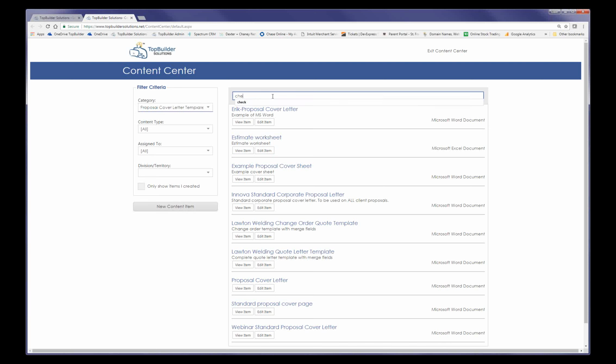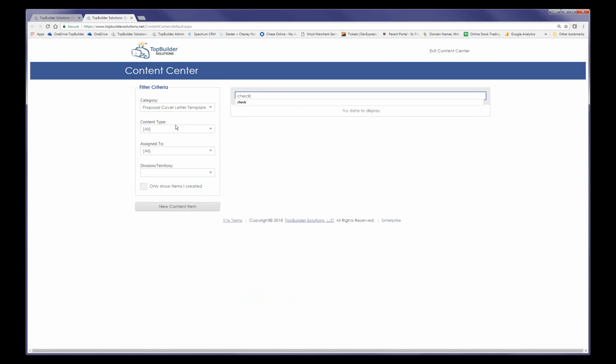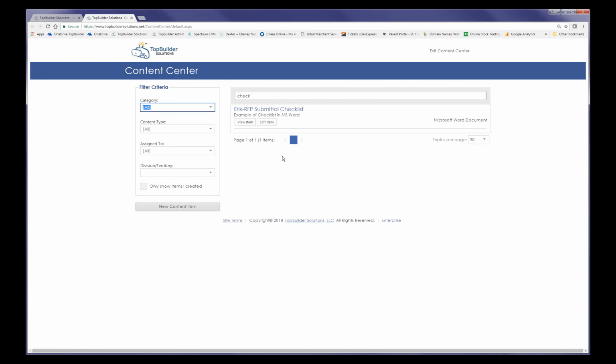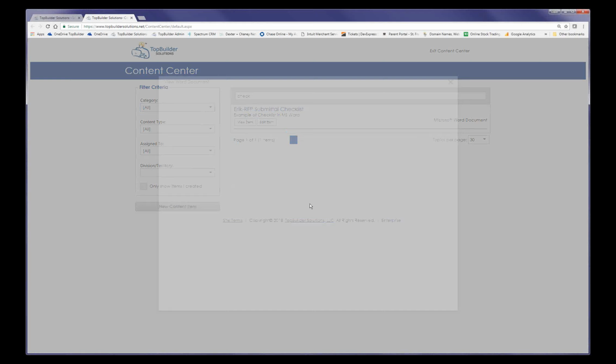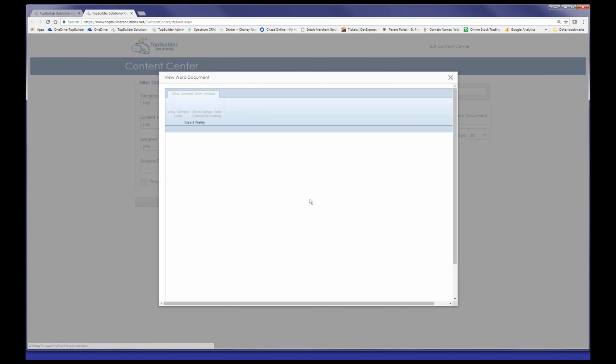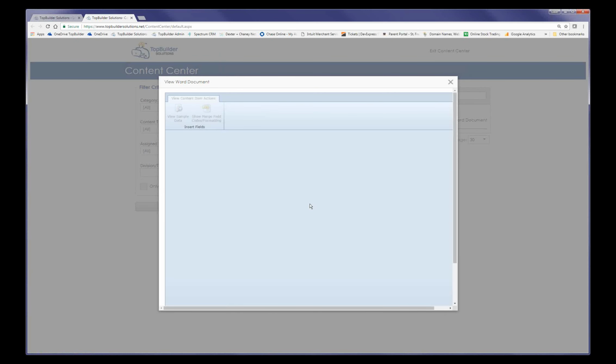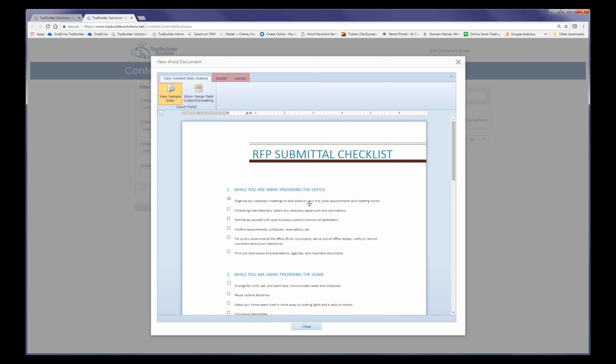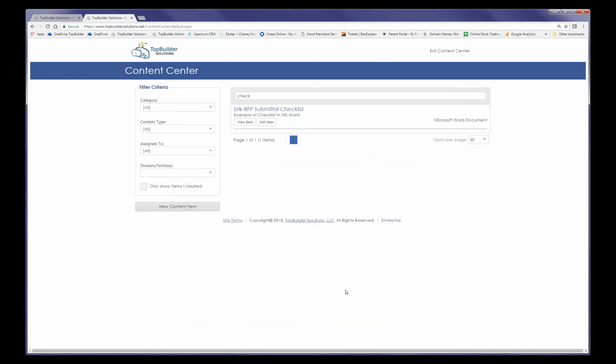So if I type in checklist here, or just check, I may find a proposal submittal checklist. In other words, here's all the things that I need to go through to prepare a proposal. And that can be added to a task.